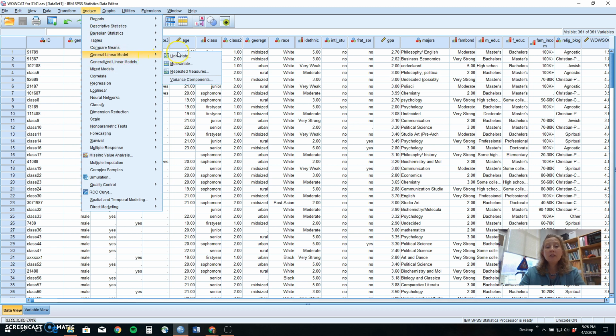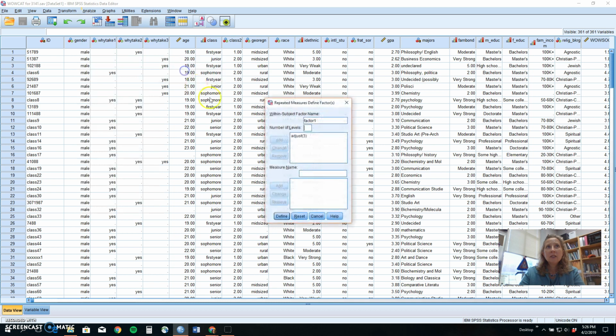How this is done in SPSS is to go to Analyze and General Linear Model, and this time, instead of picking univariate, which we can use for a between subjects ANOVA, we're going to pick repeated measures. So again, repeated times, repeated aspects of the factor. In this first example, I set up a factor to look at 3 different kinds of adjustment. So if I reset this, what if I was interested in looking at college adjustment and seeing if some part of it is harder than others?